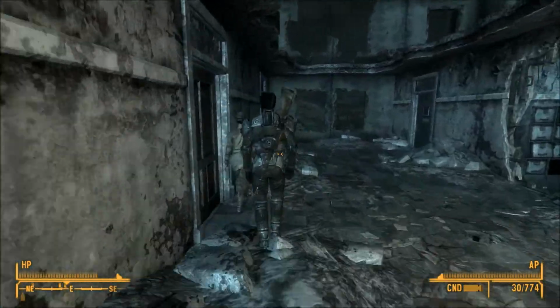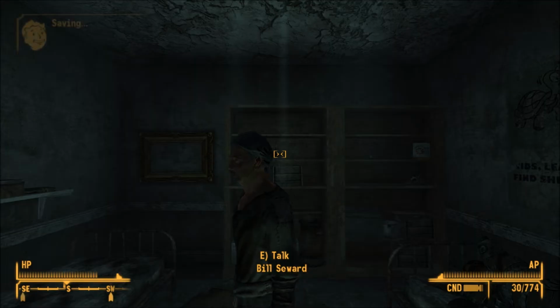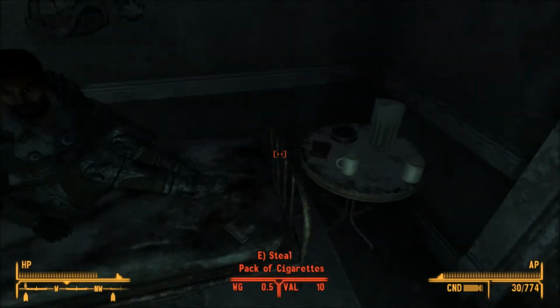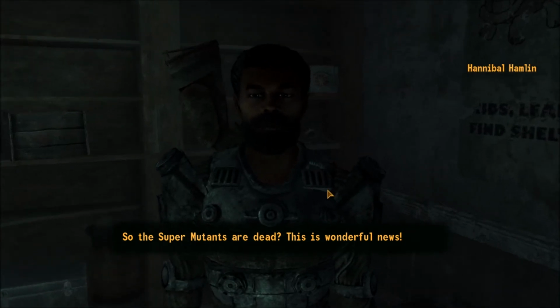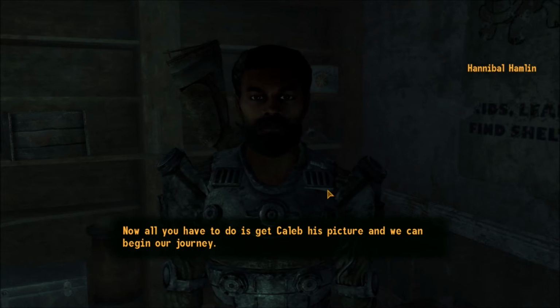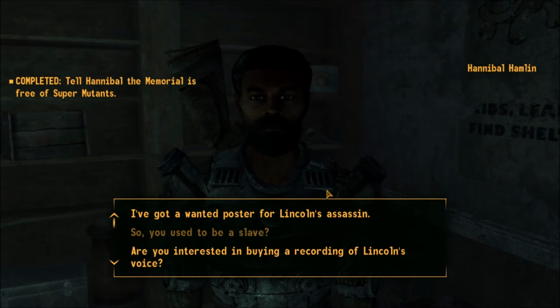Good to see you. Hello. There he is. Hey. Did you walk through the door and I'm trying to talk to you? So the super mutants are dead? This is wonderful news! Now all you have to do is get Caleb his picture and we can begin our journey. I don't know how he knew the super mutants were dead. I hadn't told him yet.